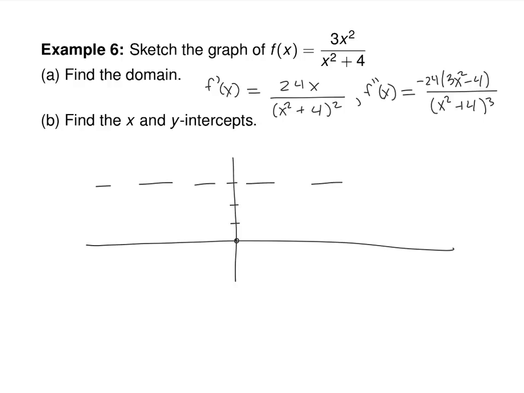The picture looks something about like that, approximately. There are some inflection points in there, but it looks about like that. So just verify for yourself, if you want to, that you can actually deduce that from the calculations. Your inflection points are not going to be nice numbers. They're going to happen at x equals plus or minus 2 over root 3. Okay.